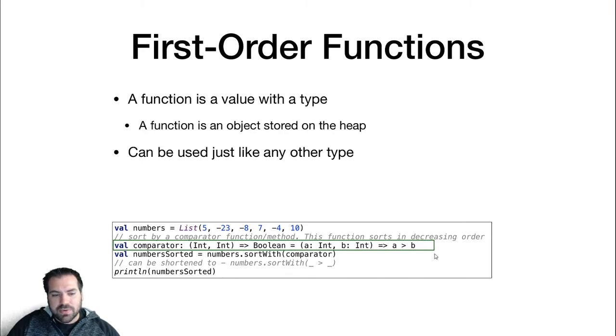So a function, just to reiterate again, hopefully this is sinking in because we're going to start looking at implications and applications of this. So this creates a function, puts it on the heap, returns a reference to it. We store that reference in a variable. That variable's type is its parameter types and its return type. And we can use this anywhere we can use a regular variable. We can have a method that takes a function of int to Boolean, and we can call that function later on in our code.